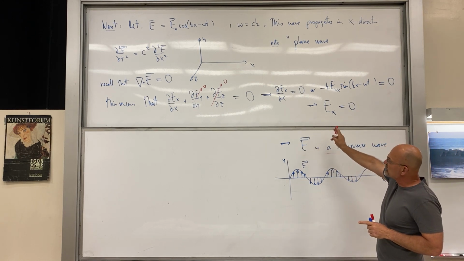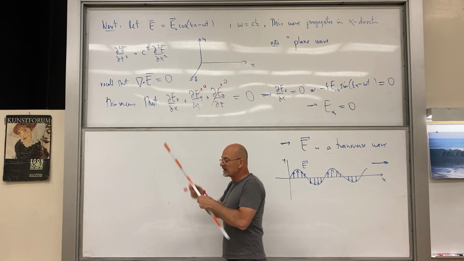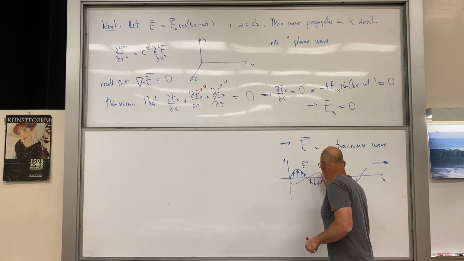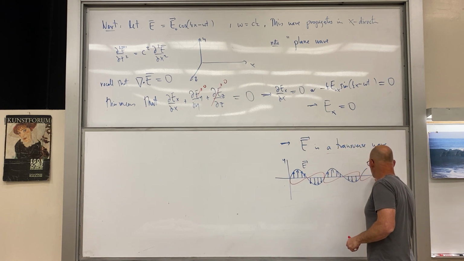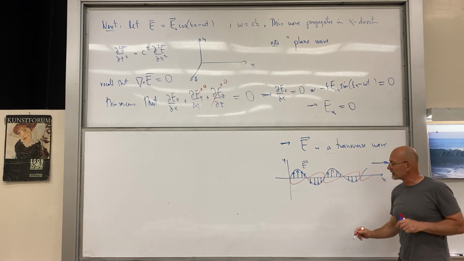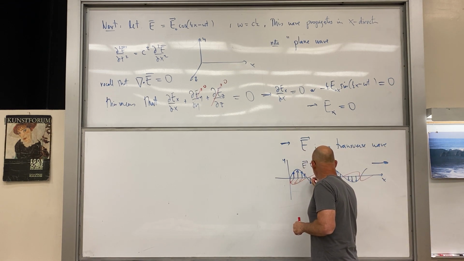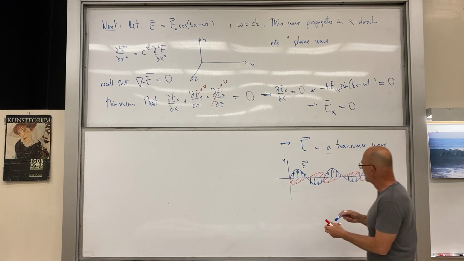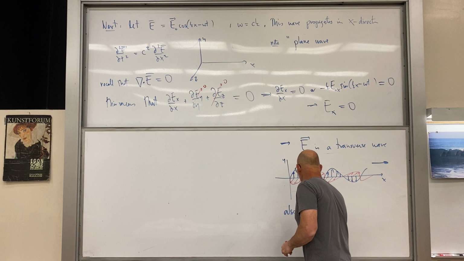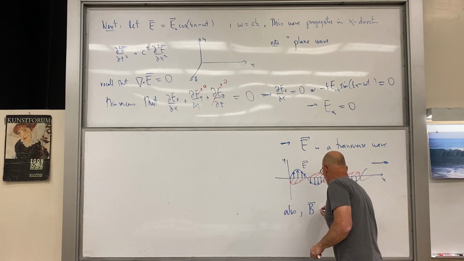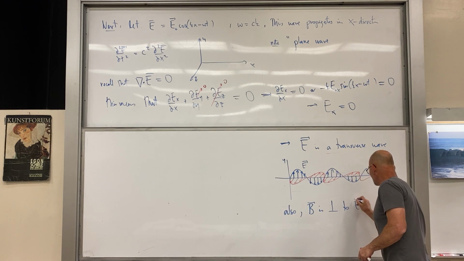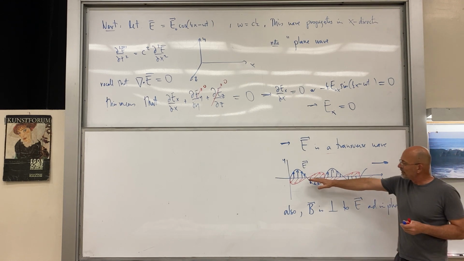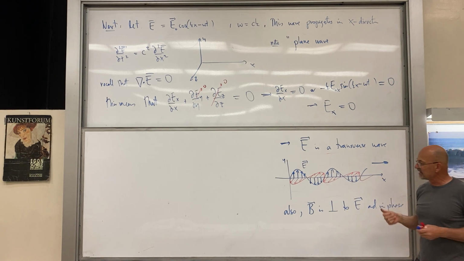And continued and similar discussions along these lines. You notice we had to go back to the Maxwell equations, which allow us to show that the B field goes like this. So the B vector is in phase with E and is perpendicular to E. So here I'm just going to write, it can be shown because we don't have time to show everything. So also B is perpendicular to E and in phase. So yeah, you have these E and B fields propagating to the right at the speed of light.